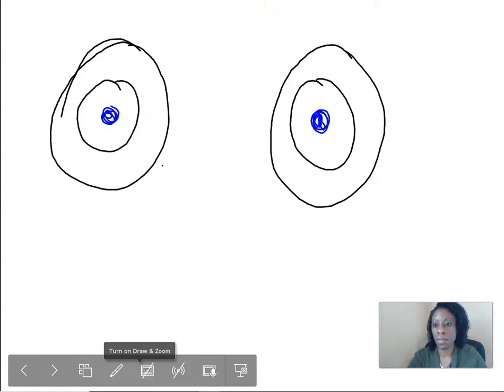Now let's use red again to draw in the electrons. So the first 2 of the 8 will go in the first shell, and then the remaining 6 go in the valence shell. So there's 1, 2, 3, 4, and then they'll start to pair up. So 5 and 6. Okay, so again, you see here that an oxygen atom has 2 unpaired valence electrons. So we see that in each of my oxygen atoms, and its valence is 2.